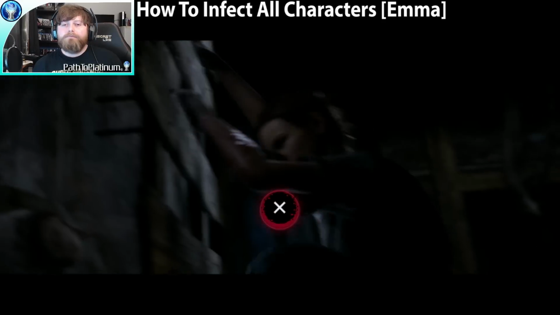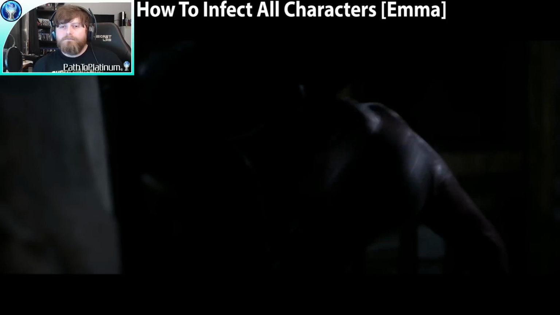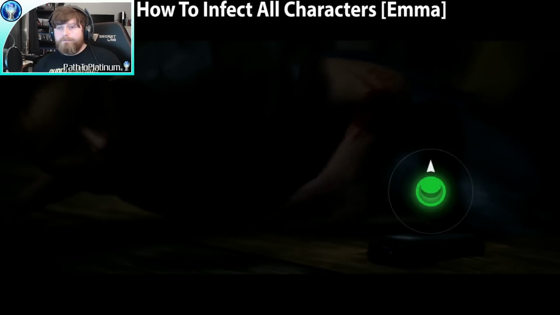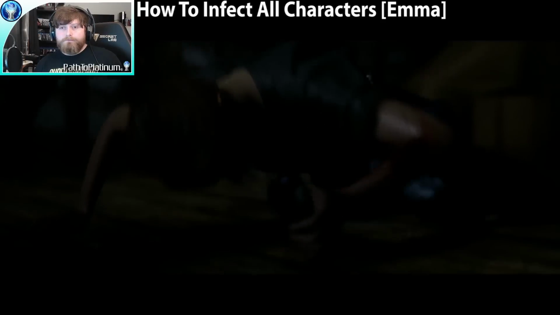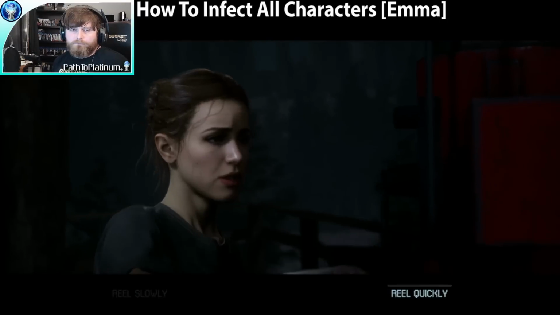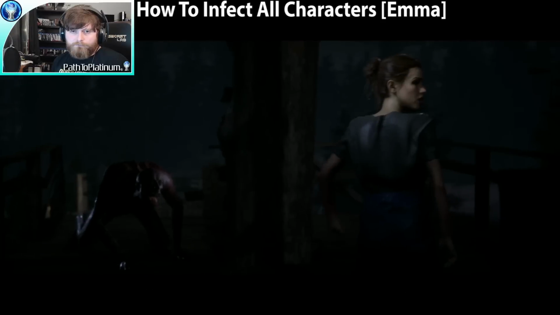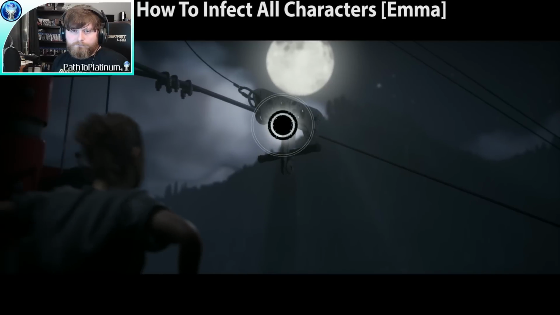and then Emma will follow up by trying to climb up the ladder. Go ahead and fail this QTE as well. This will result in Emma getting bit once again. However, she won't be killed, assuming you are able to tase the monster again a third time. Once you've had Emma get bitten twice, go ahead and reel quickly on the zip line and then jump to freedom. And this will result in Emma being infected, yet still alive.